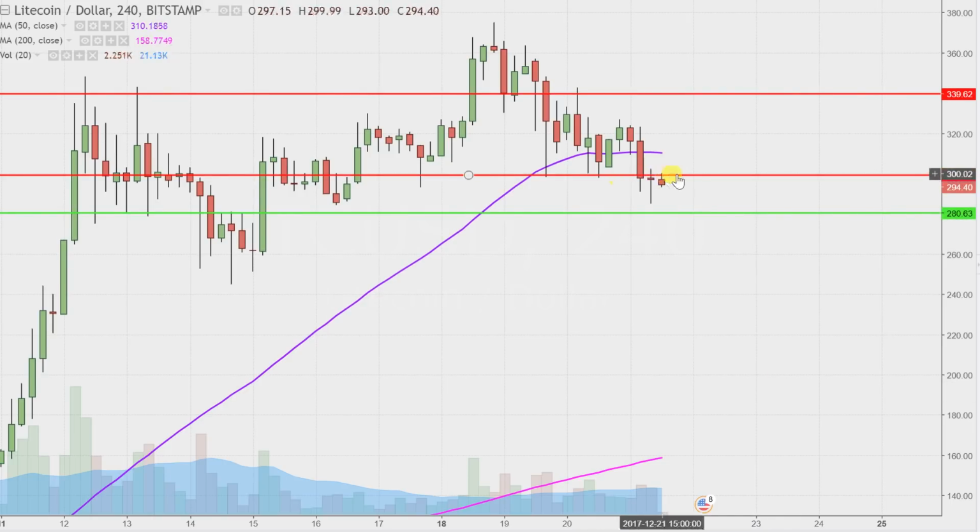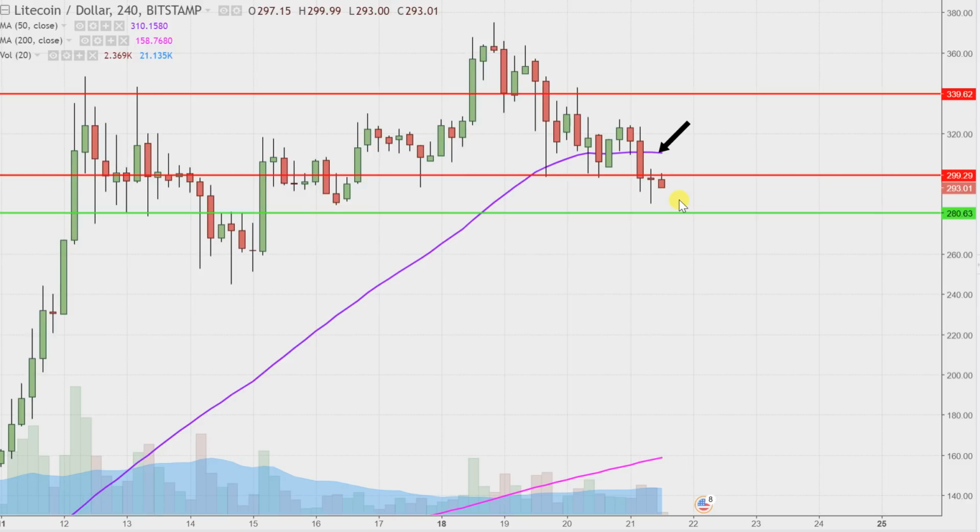In the event the price can get back above 300, then the next level that I have marked out is up there at $340. But even before 340, another level that would not shock me at all to see act relatively stubborn is the purple line right here, which is that 50-period simple moving average. I've talked about that time and time again for those of you that have watched the past videos. And with the price now below it, that is a sign that the bears are gaining some strength.